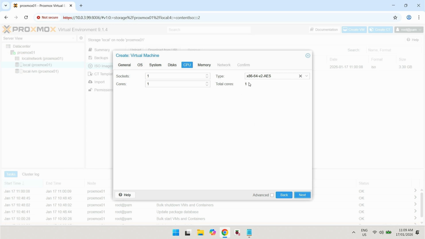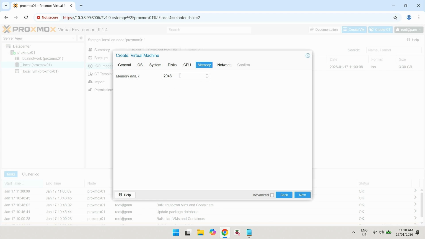We're going to leave it as 64-bit. We've got, I believe this is 8 cores. So we might just increase the number of cores by one. Yeah. If you increase your sockets and your cores, it multiplies out to the total number of cores over here. But we'll just leave it as a dual core for now. Again, it's a server text-only installation, so there's no graphical interface on it.